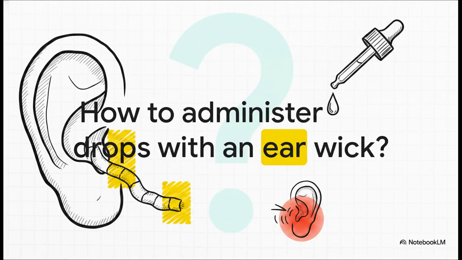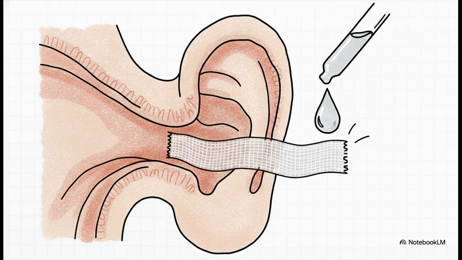Let's do a bonus active recall question regarding that external ear procedure we went over at the very beginning of this explainer. You've got a patient with severe external otitis, and there is a narrow piece of gauze sticking right out of their ear canal. What's your move? The correct action is to apply the prescribed drops directly onto that piece of gauze. Whatever you do, never pull the gauze out.